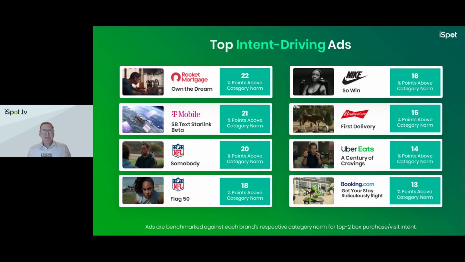And on the flip side, you have more transactional ads that have calls to action, invitations, ads that have value propositions. Into that category, we could probably put T-Mobile with their satellite service that's being launched free for anybody in the first 6 months of this year, as well as Uber Eats with a strong call to action at the end of their ad, and Booking.com, which makes some competitive differentiation arguments in their ad, as well as a call to action.